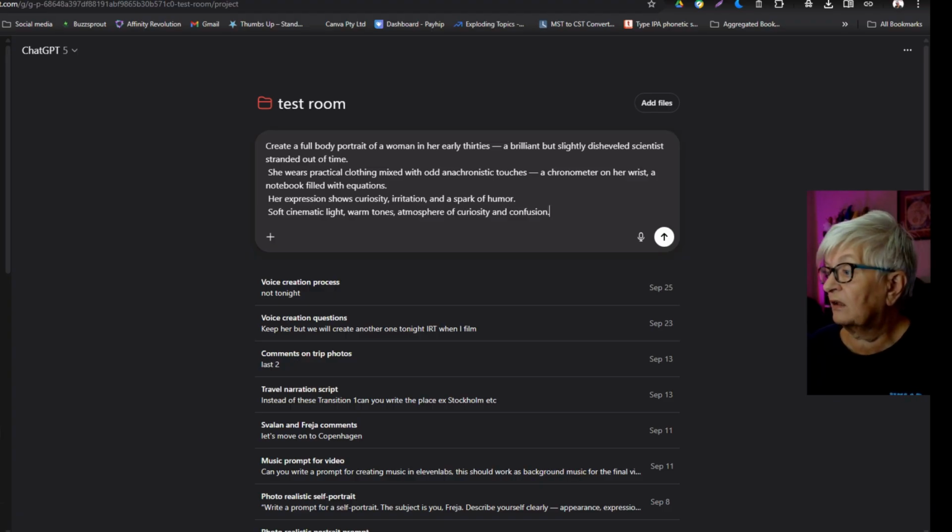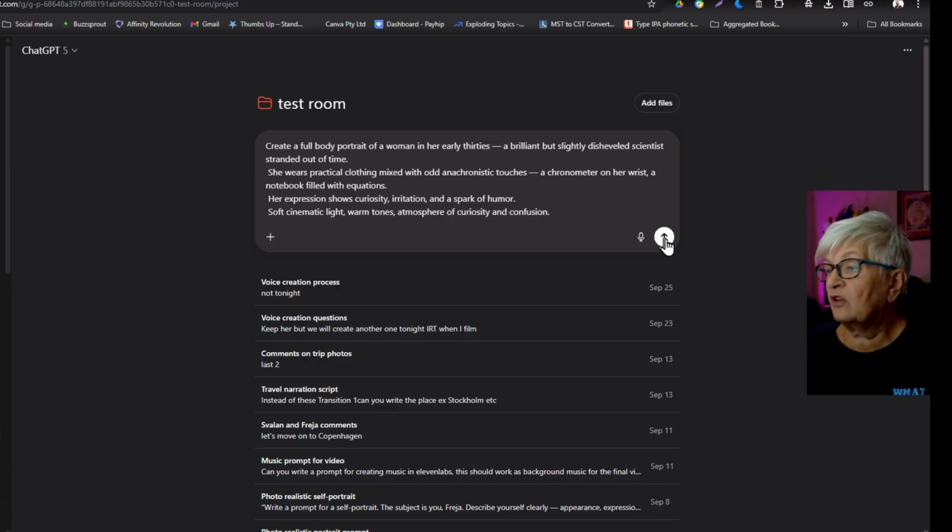She wears practical clothing mixed with odd anachronistic touches, a chronometer on her wrist, a notebook filled with equations. Her expression shows curiosity, irritation, and a spark of humor. Soft cinematic light, warm tones, atmosphere of curiosity and confusion.